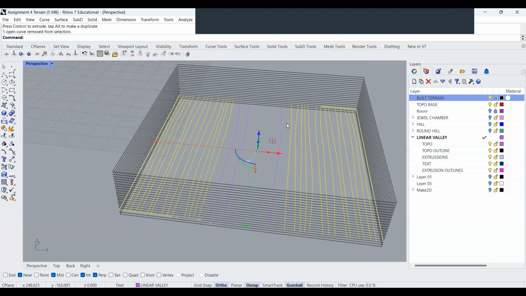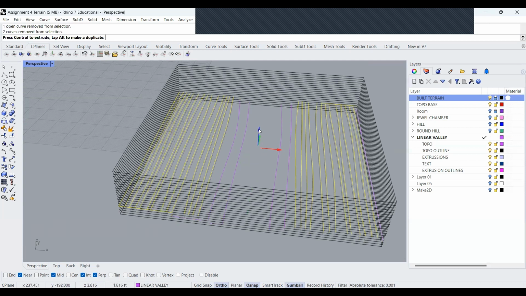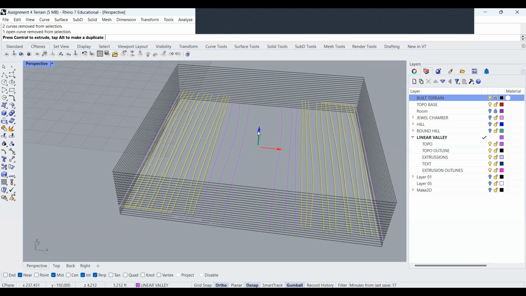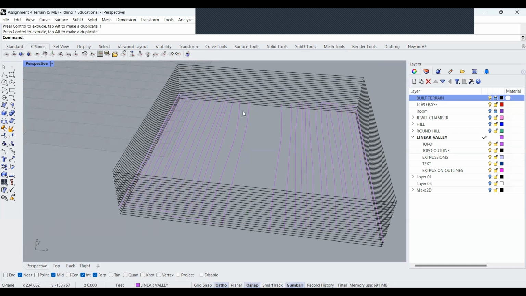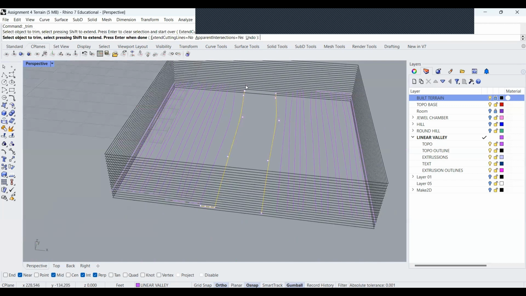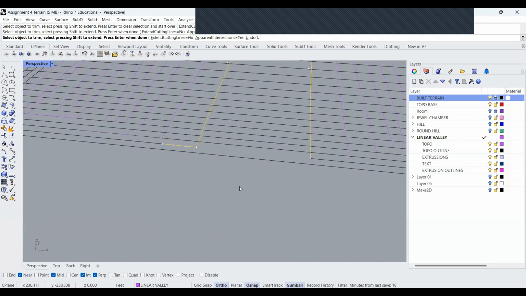And you're going to leave the 2 in the middle, move it up, leave the 2 in the middle, move it up. And you're going to keep on doing that all the way up. The only thing that's different when you're doing your trims is when you trim, instead of trimming what's on the outside, you're going to select both sides and trim what's in the middle. You're going to do that again here.